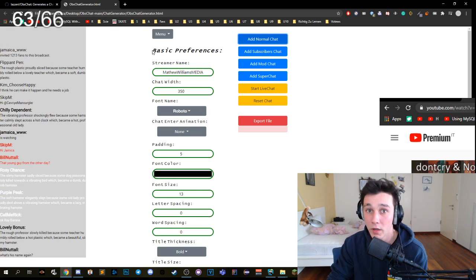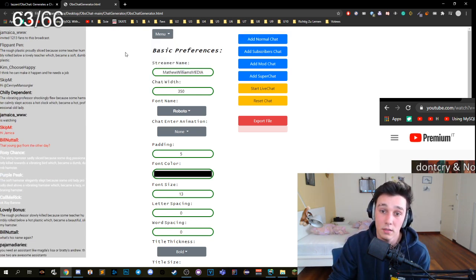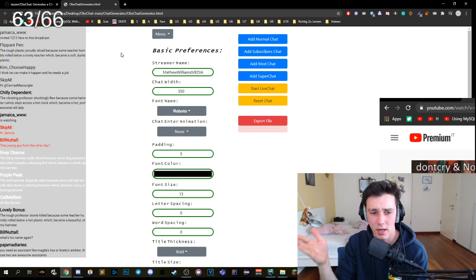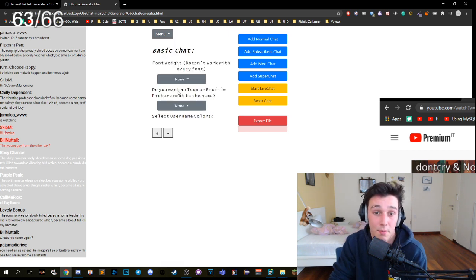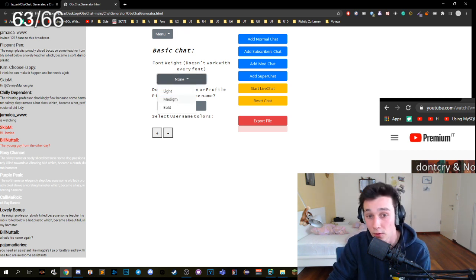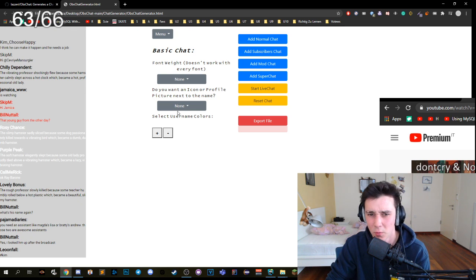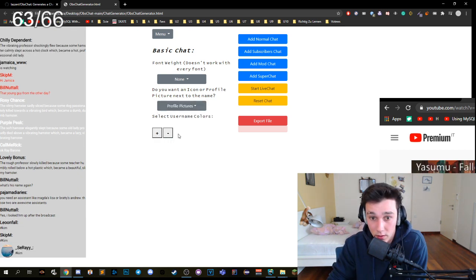So now we're going to get to the more specialized features. This is set for the basic chat. What does that mean? Basic chat means every single person, it doesn't matter if you're a sub, moderator, and so on. What we're going to change now though, as an example, for basic chat people, we can set two things. We can set the font again, which we saw works for this font, but we don't really want a different one. What we want to change is we want to see the profile pictures.